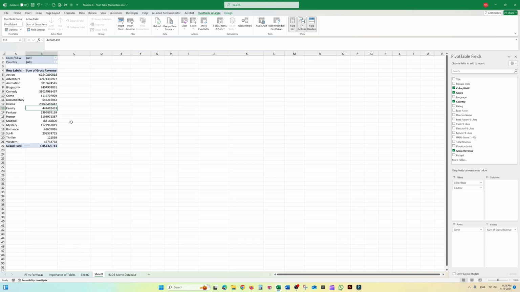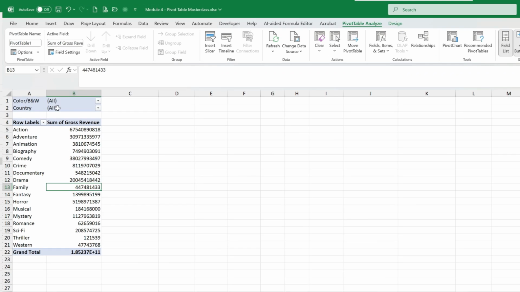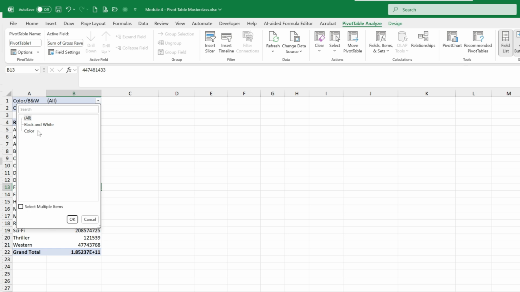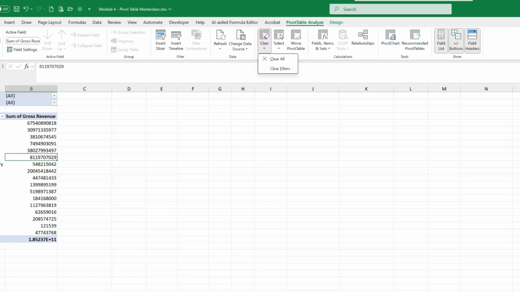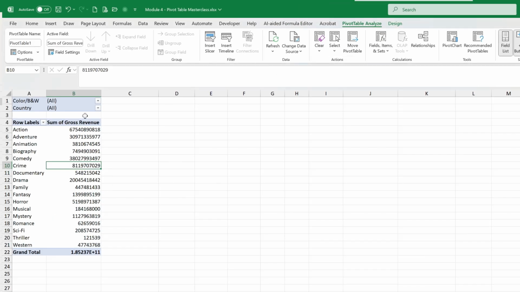When we say filters, there are two things: the filter box itself, and then any filter applied to this filter box. The filter box itself is also called a filter, and applying any filter to this filter box is also called a filter. So in this case, Clear Filters is not going to remove the filter box, but the filter applied on it will be removed. So when I click Clear Filters here, it will remove the filters applied to this pivot table, but this filter box will still be there in the pivot table unless it is removed from the filter area. Now we haven't applied any filter here, so let's apply some filter here.